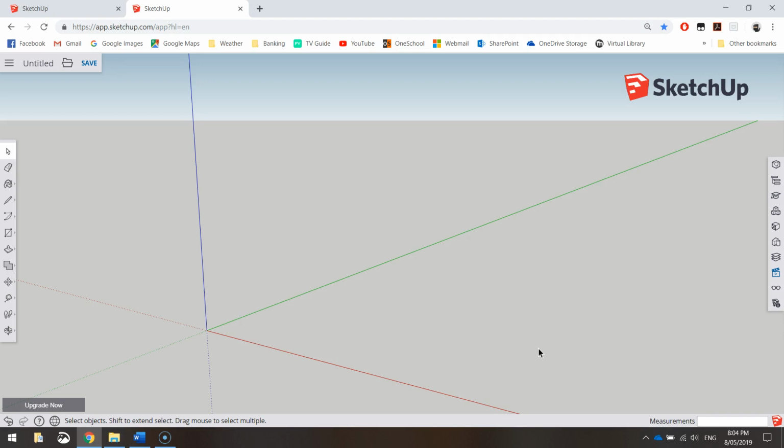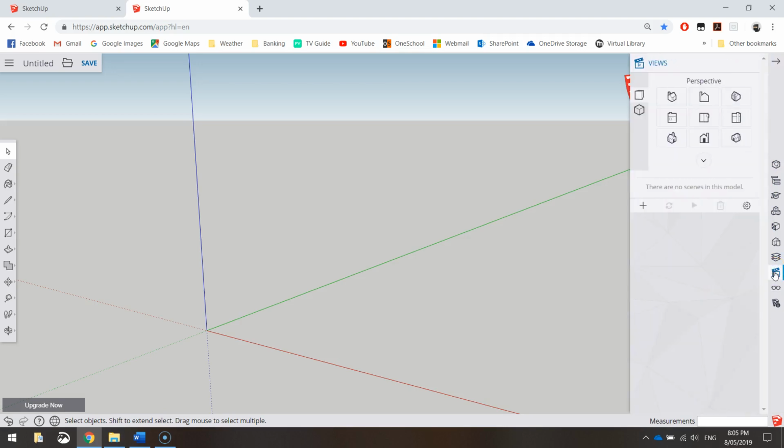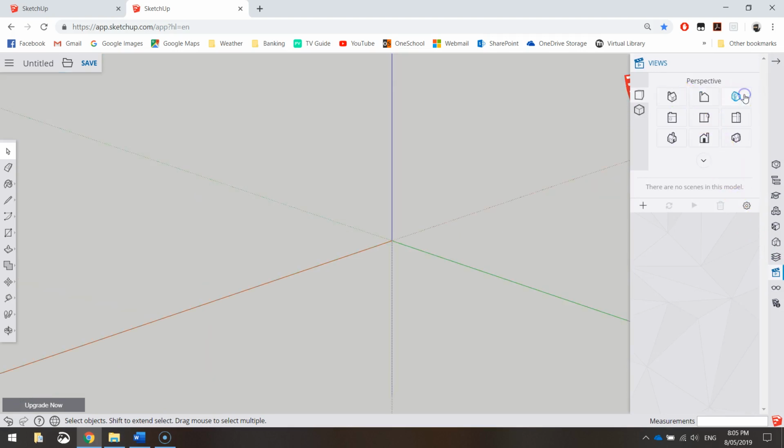We're going to start today, as I said before, by drawing the drawer of the desktop organizer first. It's fairly straightforward, so let's get started by changing our view. We change views in SketchUp by coming over to this right-hand side and choosing the third last option, that little movie clapper with a play symbol inside it. And from the Views panel, you can choose any of these to get different views of your work. The one we are looking for is the middle one, the top view. It's basically looking straight down on top of your work.